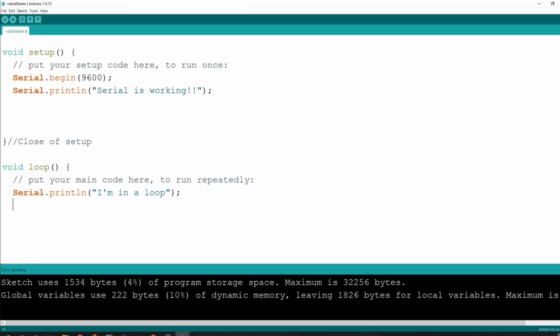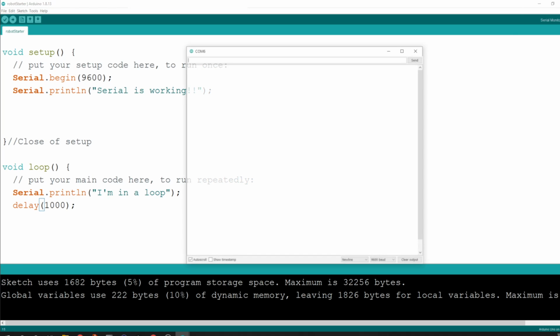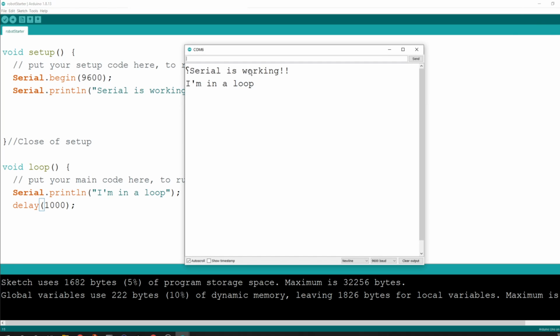So what we're going to do is add a delay. We'll just put that at 1 second, or remember it's in milliseconds. So 1 second is 1,000 milliseconds. So once we do that and we upload, what you should see is something a little bit more reasonable. So every second it's going to print, I'm in a loop. Perfect, just like it should.